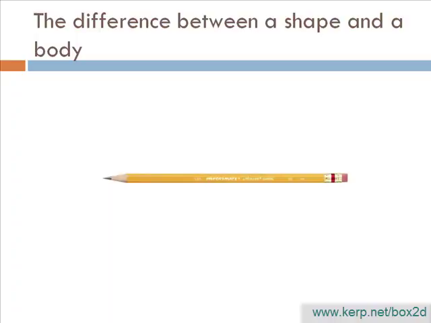All right, now let's say you wanted to represent this pencil in Box 2D. The simple one shape, one body way that we've been using for our crates would be to essentially make one shape that describes this whole pencil, the whole long rectangle with the pointy tip, and that would also be our body. Our body would consist of this one shape. Now, let's say you start putting this in your simulation and you realize, I'd really like my pencil to bounce differently if it lands on the eraser end. That eraser is made of rubber, it's springier. So you could do this.